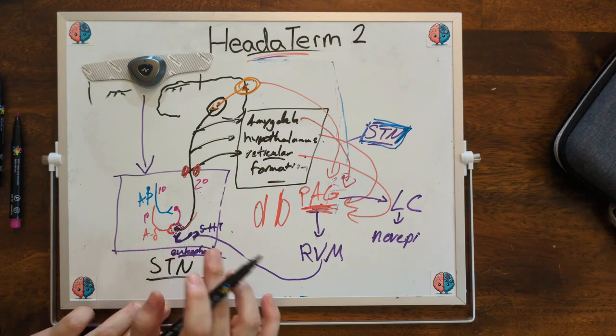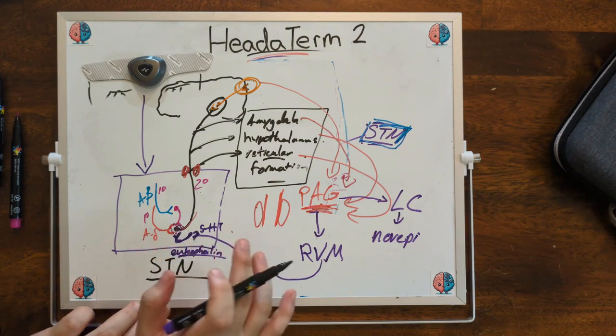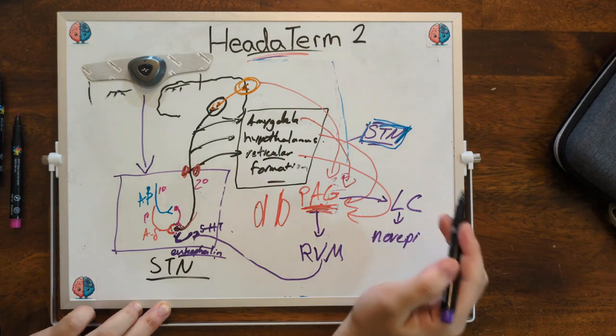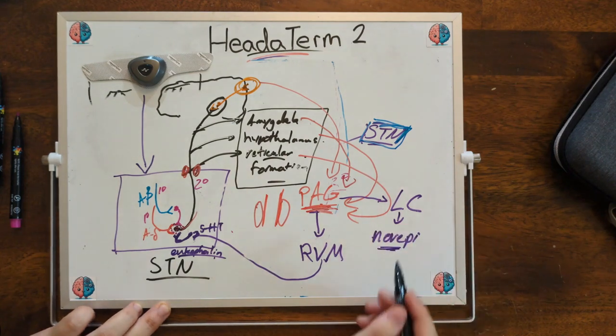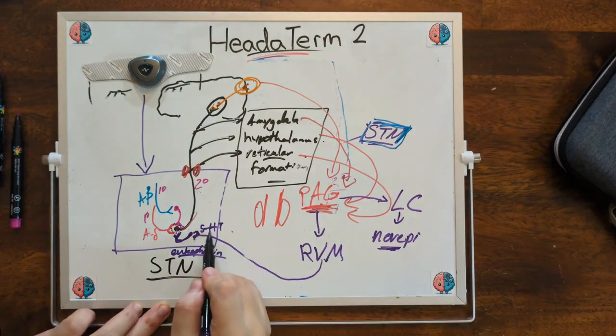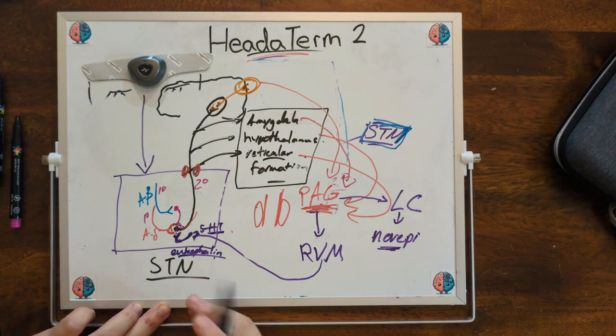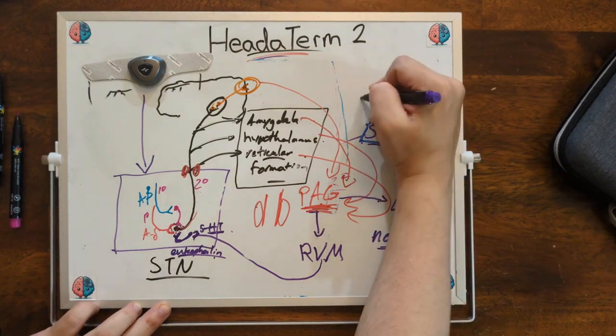So while HeadaTerm 2 targets pain, it also impacts multiple migraine symptoms that may accompany the pain. The surge of norepi enhances alertness and focus, and clears that cognitive fog that may accompany migraine attacks. With the serotonin synthesis, there may be an improvement of mood, a decrease in anxiety. It may also play a crucial role in regulating sleep patterns, potentially addressing insomnia during a migraine attack. There is also an increase of endorphins.